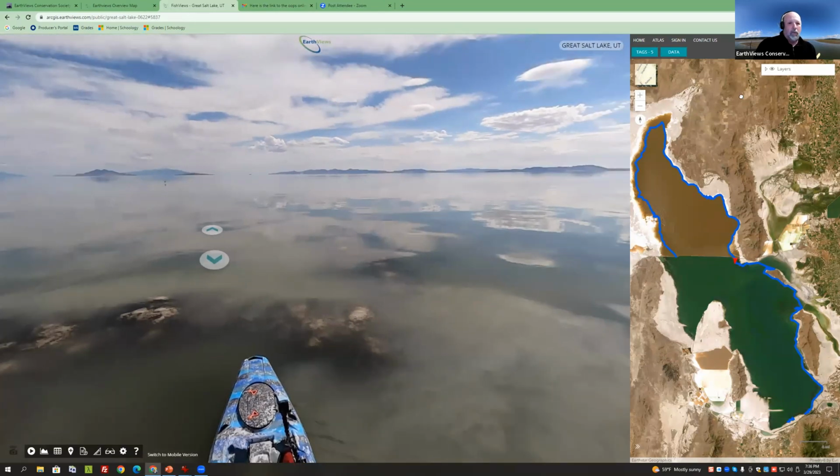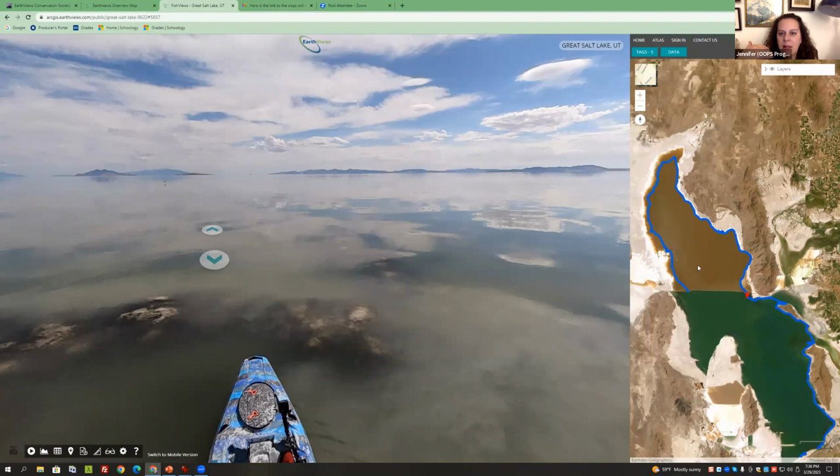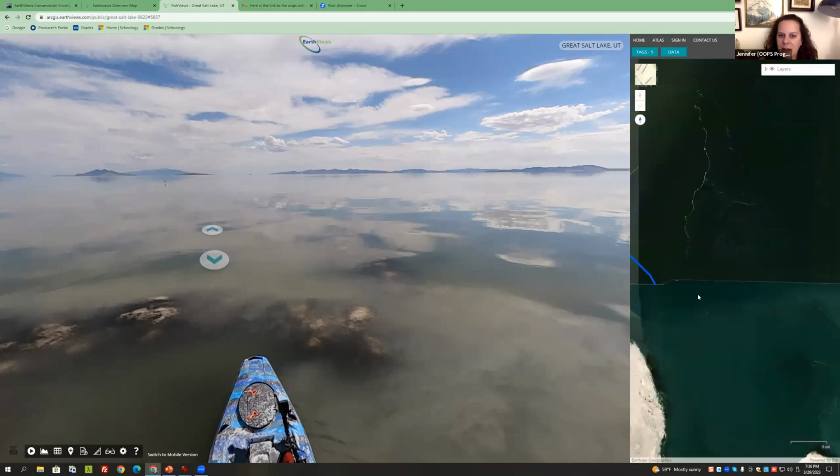Hey Brian, can I ask, where that causeway is, it sounds like everything north of that is dried up. I'm curious, if the causeway wasn't there, would that water flow over into that north area, or have they somehow managed to divert it back down to the south? Why such a stark cutoff there? Right.